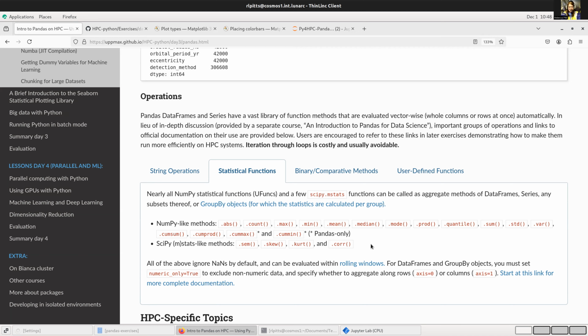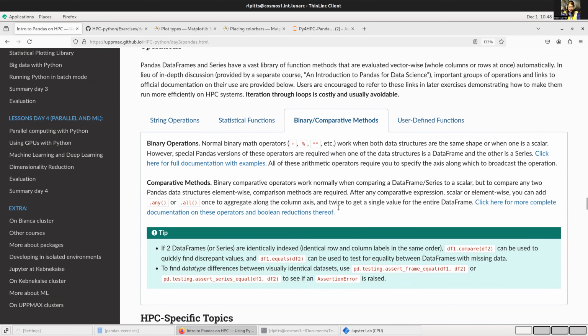And you can also change the axis so you can aggregate over a row instead, for instance. The reason I show these is because all of these functions can be accelerated with Numba as well, at least by having them operate on multiple columns in parallel. So that's where you can get a lot of speed up.